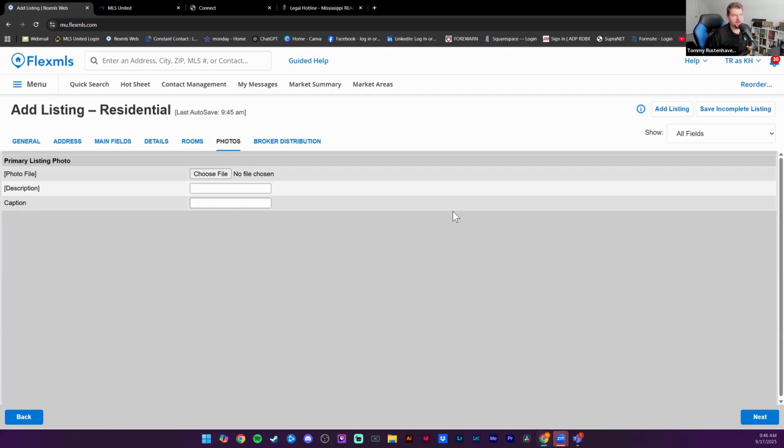Another item on photos, if you want to write this down: they are either going to be in JPEG or PNG format. That is what is accepted. And they cannot exceed 15 megabytes in size. If they are over that size limit, they will not be able to be added to the MLS. So if you take your own photos on your phone, you're good.